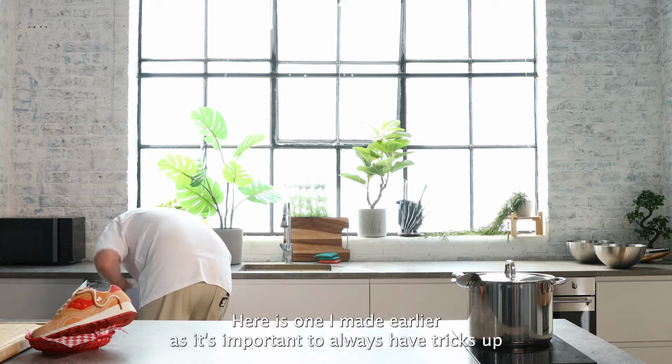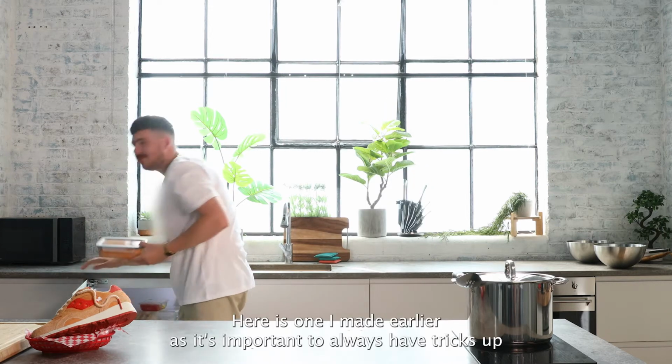Here is one I made earlier, as it's important to always have tricks up your sleeve and chicken in your fridge. A few moments later.